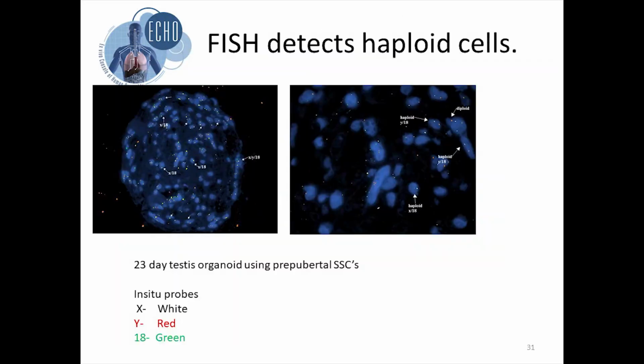Of course, we were looking to see if we could detect spermatogenesis in these organoids. I guess that was always one of the things we wanted to see. And in fact, we can. After we have formed these organoids, we make a differentiation media, and we then let them differentiate for 23 days. And this is a DNA FISH which is detecting about 10, maybe 15% haploid cells. You can probably see it better than me, but you can see X and Y bearing sperm in there.